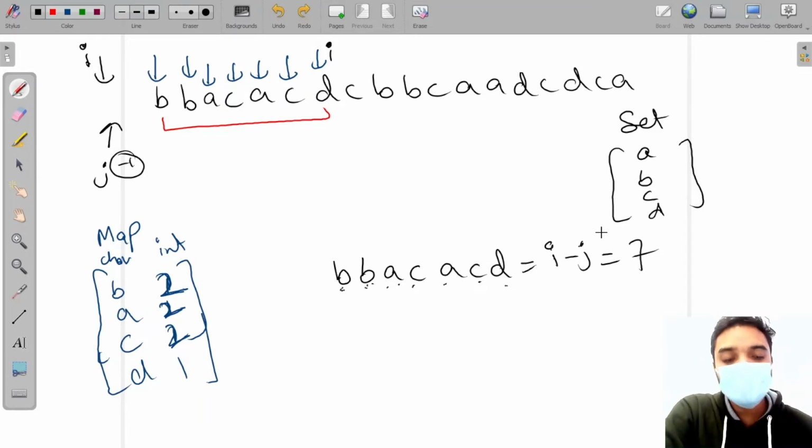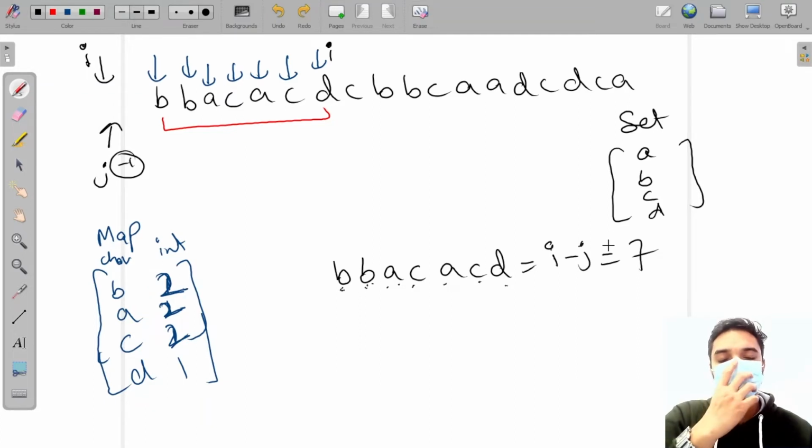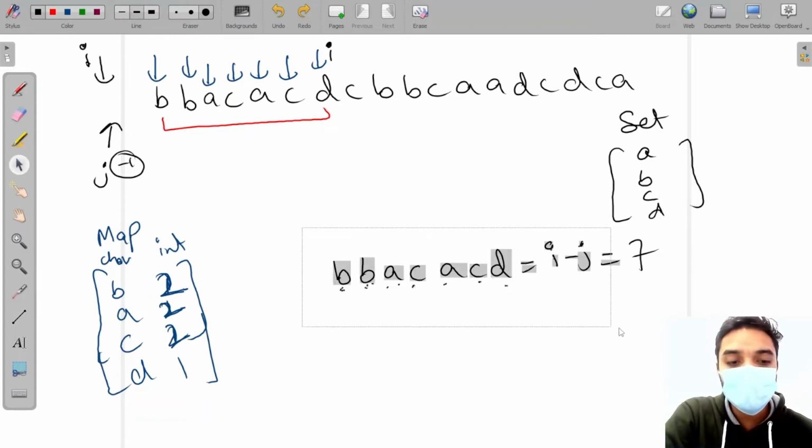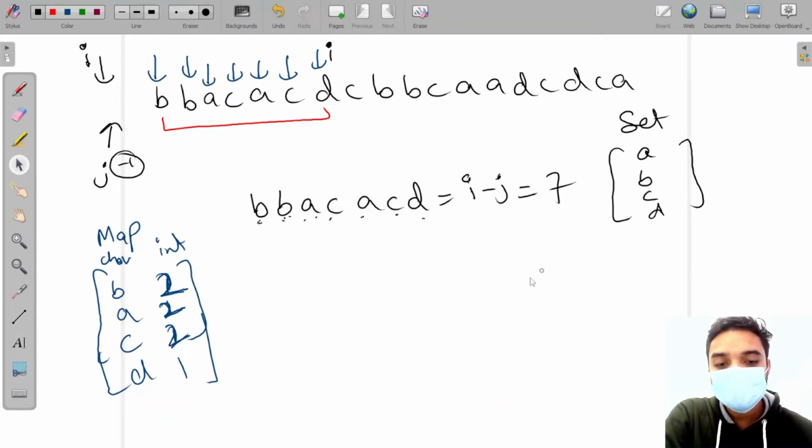So I'll take one more variable, of integer data type, and I'll keep updating it. I'll be watching which is the smallest value among all the possible answers. Yeah, so I'm taking it in here. Now it has been stored.